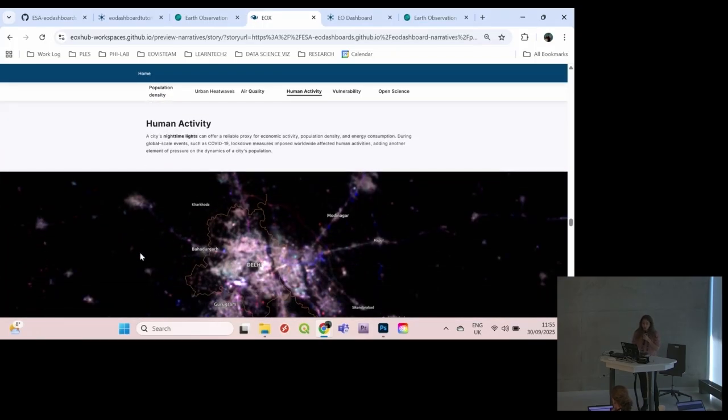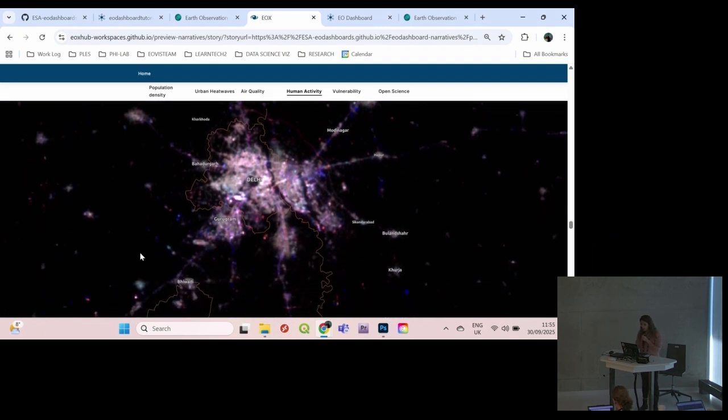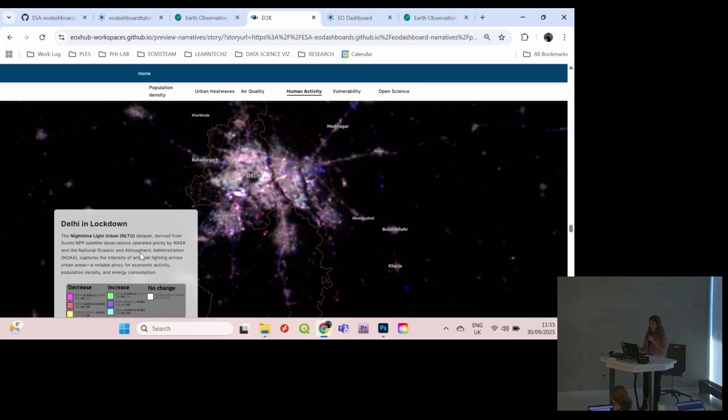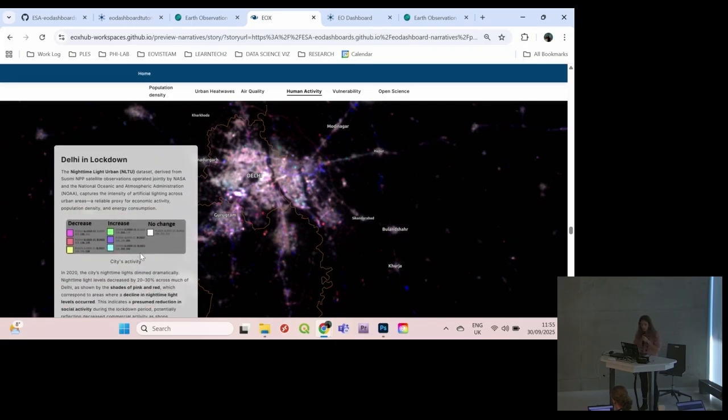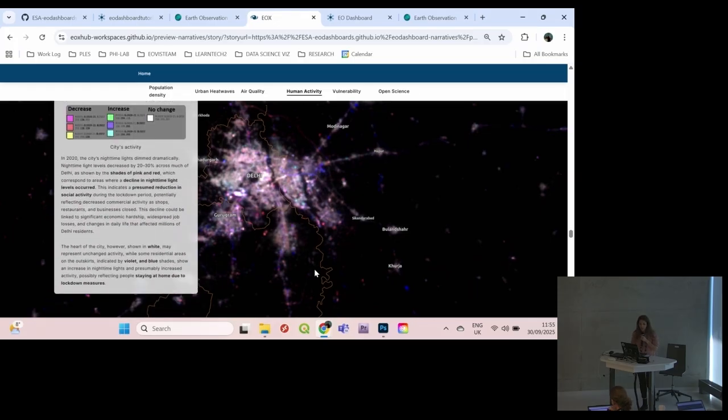Then we jump into human activity that can be perceived when looking at the nighttime lights during the lockdown period, and we add a legend so people can interpret easily what is the meaning behind it and what one can assume from looking at the different colors.